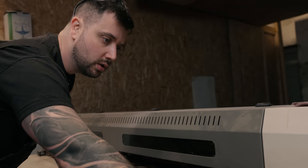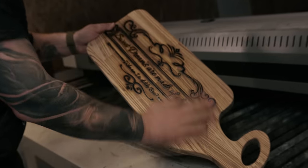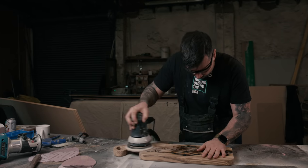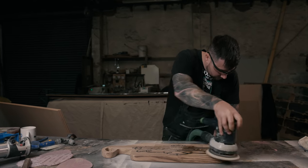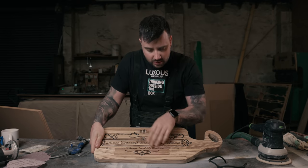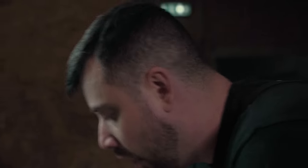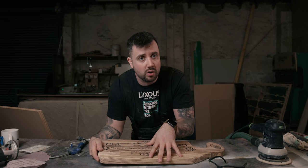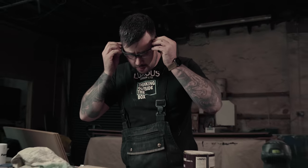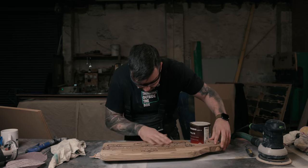Now that the machine's finished — as with all laser engraved wood, it always leaves resin marks. So we're going to sand it, oil it, job done. Now that we've sanded it, you can see all the resin's gone. The engraving is nice and crisp, nice and dark — sanded to 240 so it's really smooth. All I want to do is blow it with the air gun to make sure there's no dust in the engraving before we apply the oil. I'm going to lift this up and rub it with a cloth just to prepare it and make sure there's no nastiness.